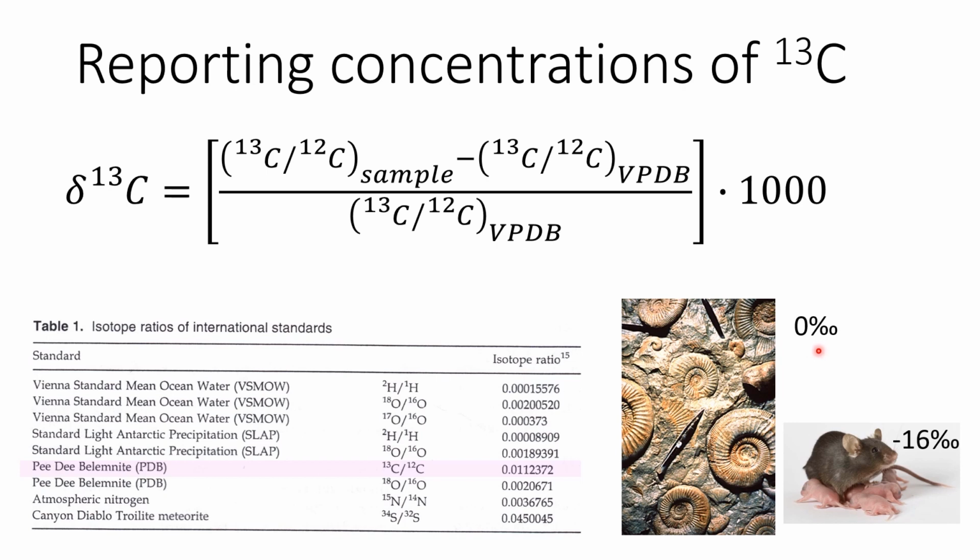Simply, the international standard has a value of 0 per mil. Note that per mil is not parts per million, or ppm as we typically think, nor is it parts per thousand as you see in other fields of science. And a typical mouse might have a carbon-13 value of around -16 per mil, depending on what it eats. In simple terms, this means that the carbon in its body and in its breath, as it oxidizes the materials in its body, has a slightly lower concentration of carbon-13 than the ancient fossil.